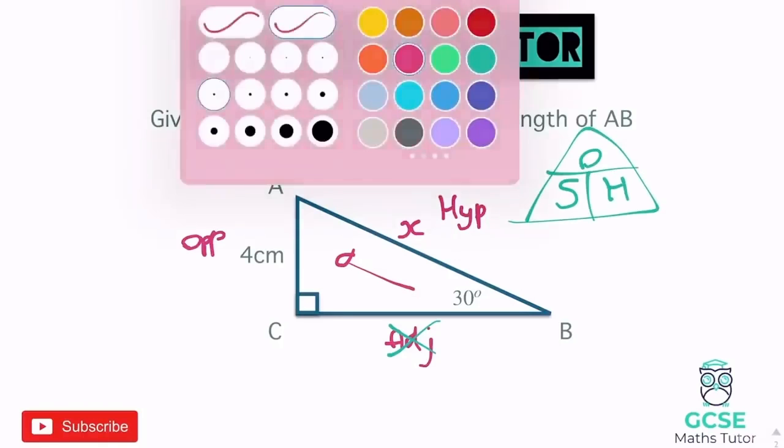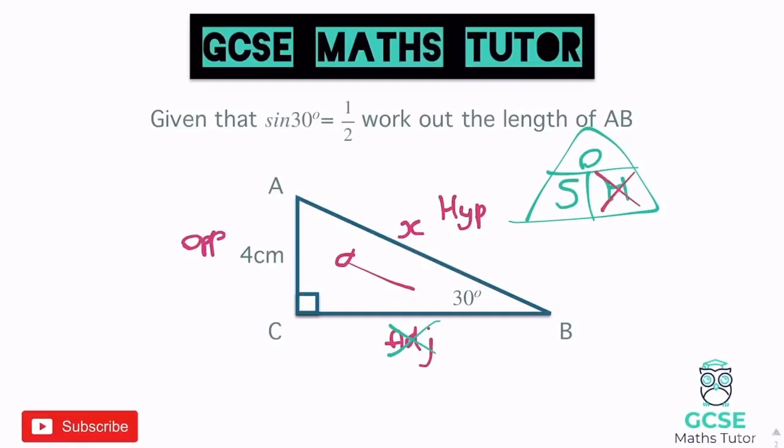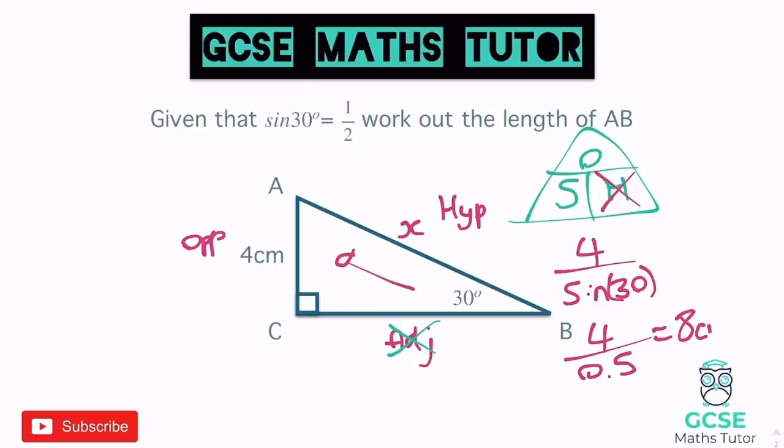If we're looking for the hypotenuse, we cover up the H and we need to do O divided by S. S is my sine 30, so on a calculator I'd have to do 4 divided by sine 30. But this question's told us that sine 30 equals 1/2, so actually what I'm doing is 4 divided by 0.5. It's just a number sum now, and if you divide by 1/2, it doubles the number. So 4 divided by 1/2 is 8, so my answer would be 8 centimetres.